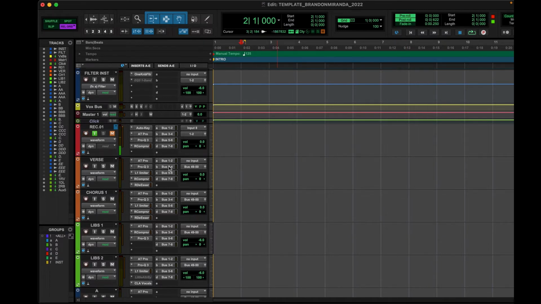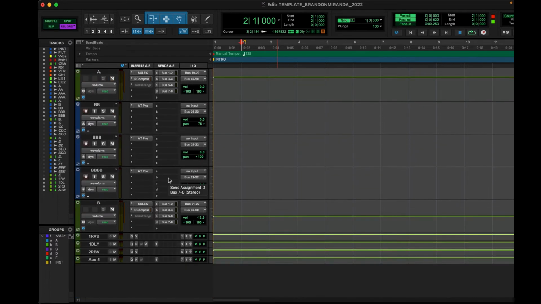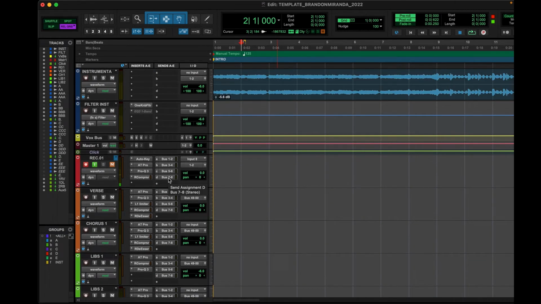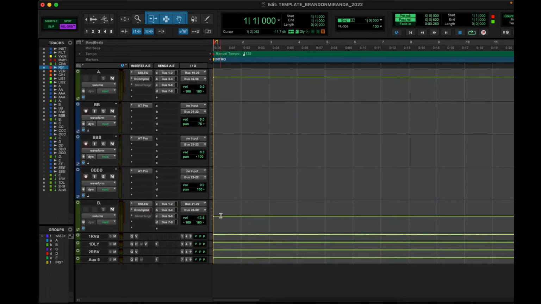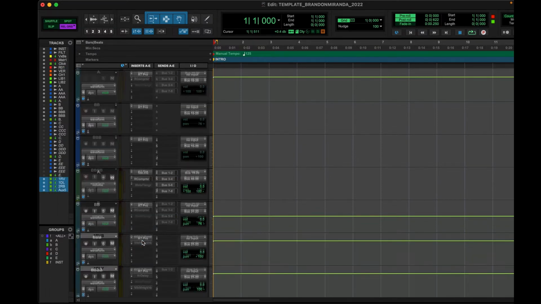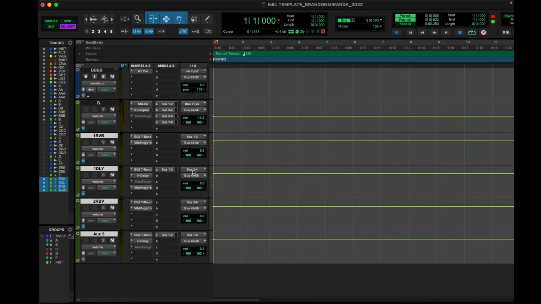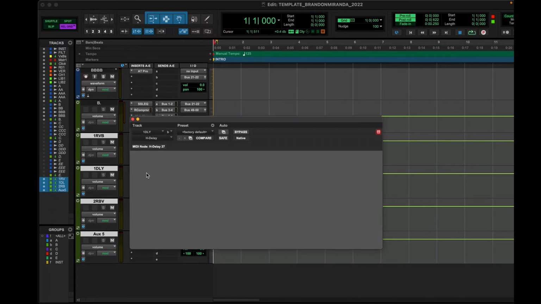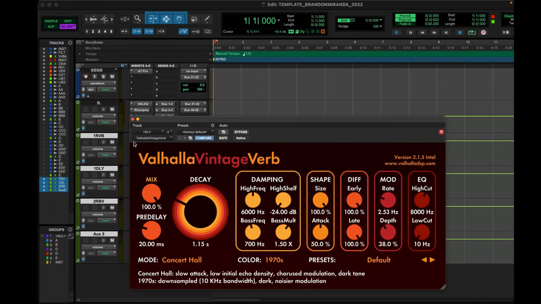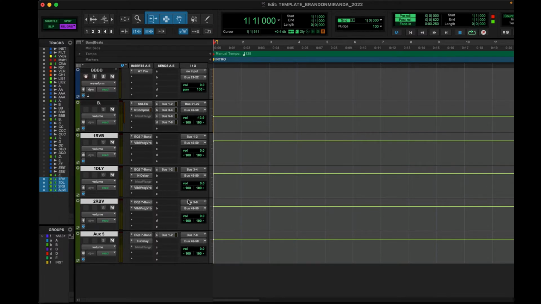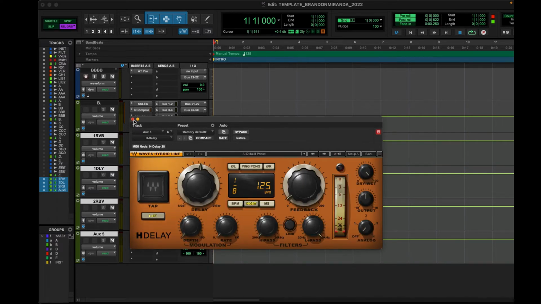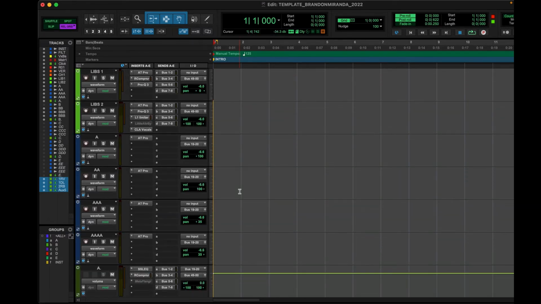You might notice I haven't labeled the buses. The whole point of this template is to be really, really modular and allow creativity for anyone who's using it. So I haven't labeled anything, but if you're curious how I have things set up here, 1, 2, 2 is my short reverb. 3, 4, 4, if you saw my no cap video, is my H delay ping pong feeding into another reverb. People love that. And then 5 through 6 is a long reverb, and then 7 through 8 is just another delay, but a normal one. This is what I use for throws and automations. So there you have it.